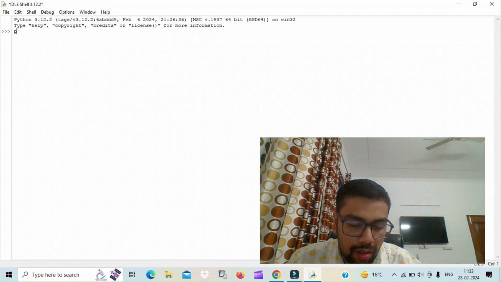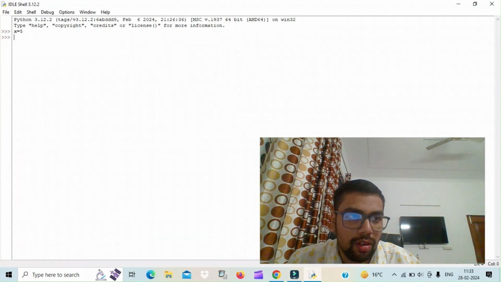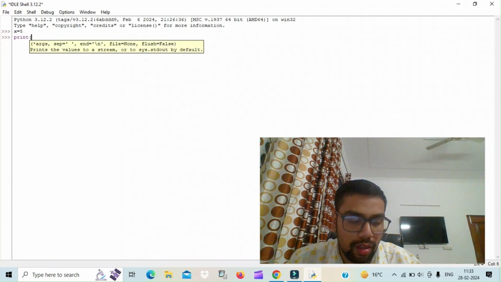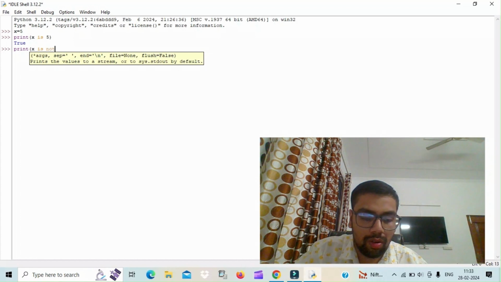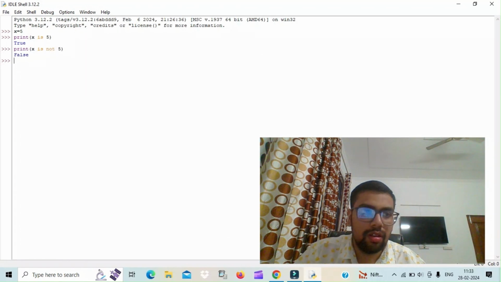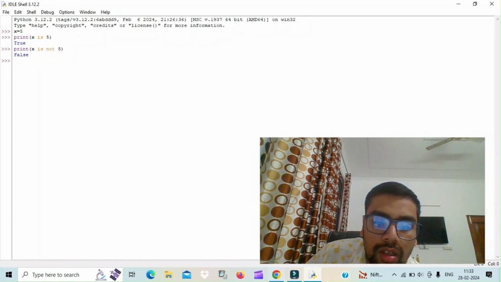For example, we create a variable x equal to 5 and we print x is 5, we get true. And if we try to print x is not 5, we get false.